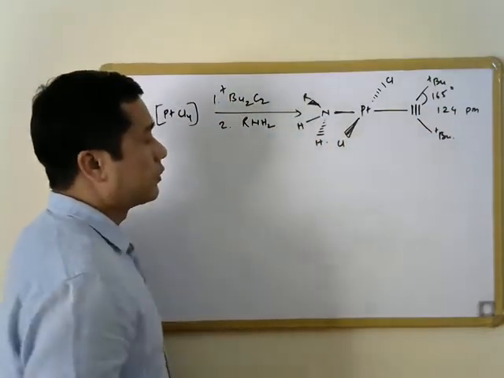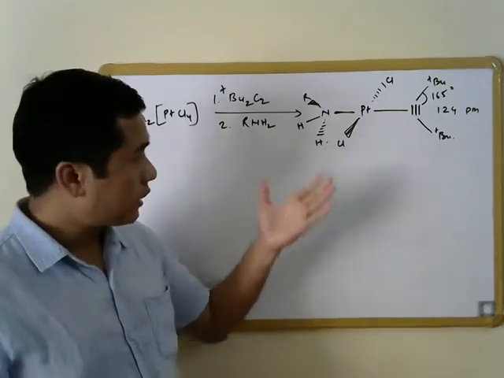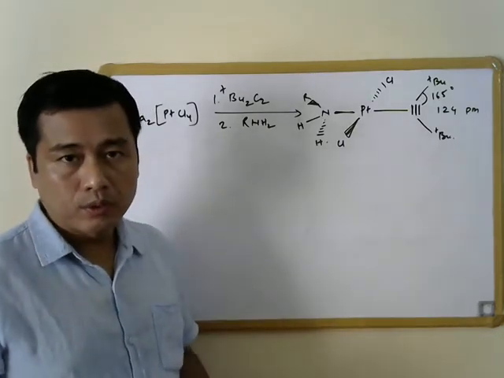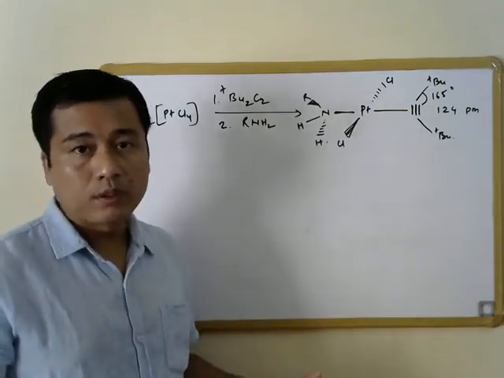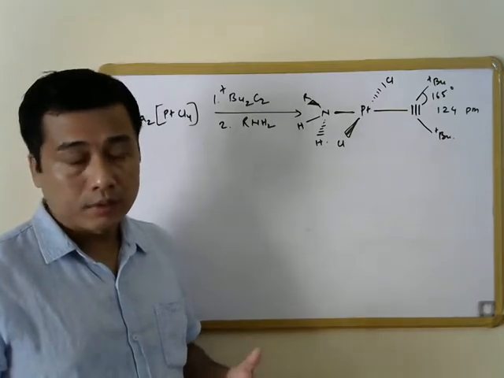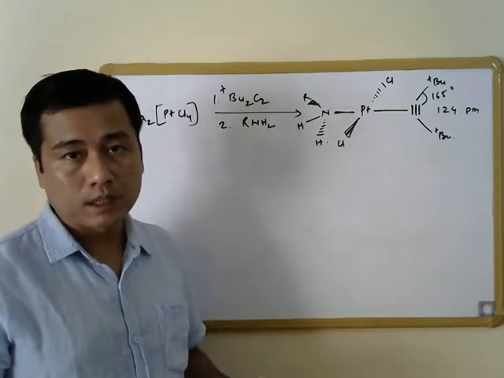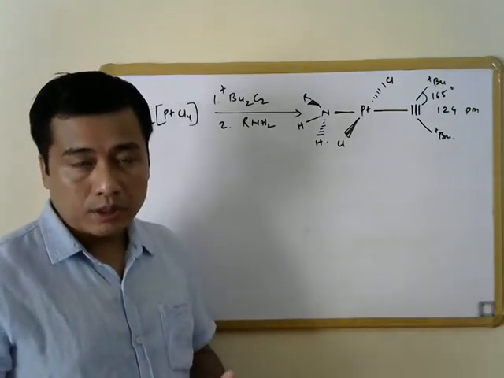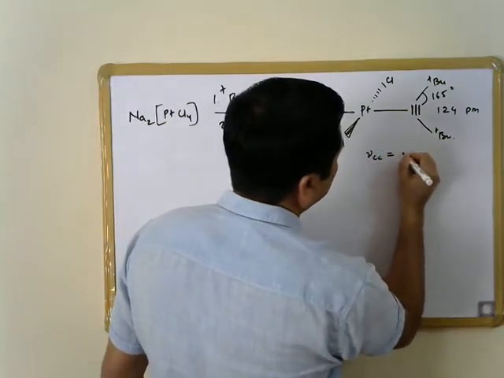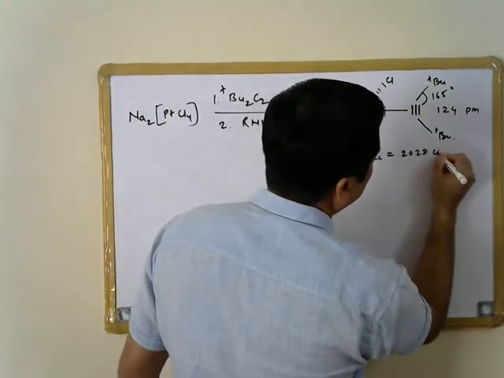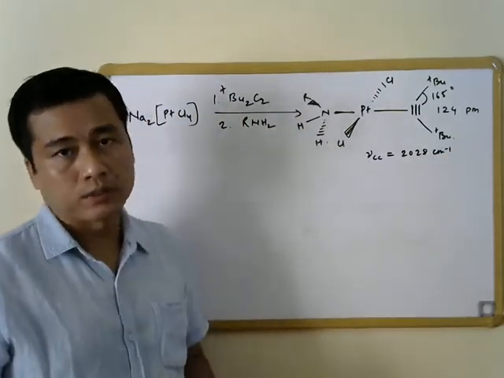And also, we can look at the C≡C stretching vibration in the case of the alkyne group over here. We know that the C≡C stretching vibration appears somewhere around 2200 cm⁻¹ in the free alkyne. But once the alkyne is coordinated to the metal center, this C≡C stretching vibration decreases, and for this particular compound, the new C≡C appears at 2028 cm⁻¹, which is substantially smaller than what you see in the free alkyne.